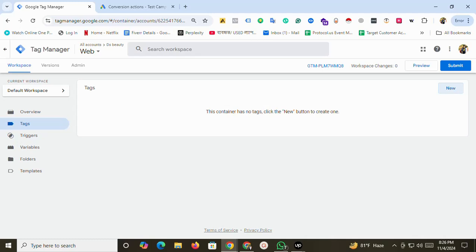Conversion tracking is crucial for measuring the success of your campaigns and understanding what's working so you can make data-driven decisions to boost your ROI. So let's get back to the screen and see how to set up Google Ads conversion tracking and then pass the data to the Google Ads platform.